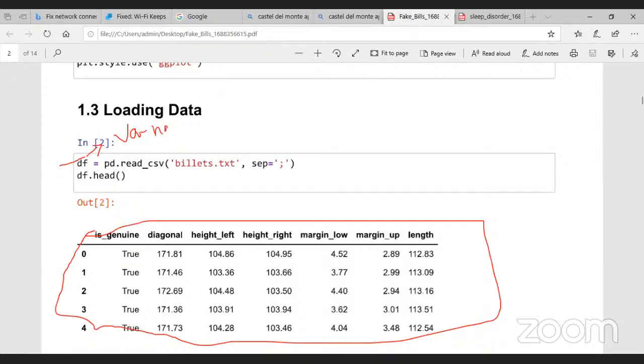How to set the path for loading the data. df is a name for my table, whatever table I am trying to import. I can simply use pd, which means pandas, dot read_csv. Because the name of this file is billets.txt, I can give a path before it, like in the C drive, let's say Vikas.